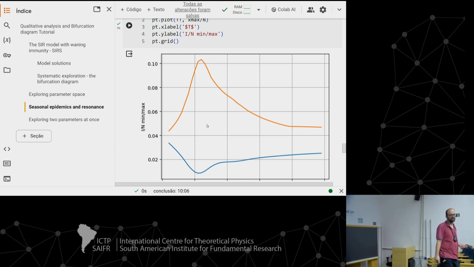Of course, you can have indirect measures, right? So, for instance, and I'm already spoiling a bit some of the topics, some of the projects, if you have a disease that is transmitted by vectors, maybe the amount of vectors is a proxy for the transmission rate. If the vector, a mosquito and so on, has a large population during part of the year, then transmission rates will be larger during that time of the year. But this is a proxy for transmission, not transmission itself.